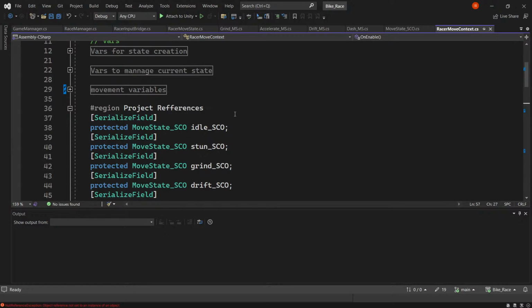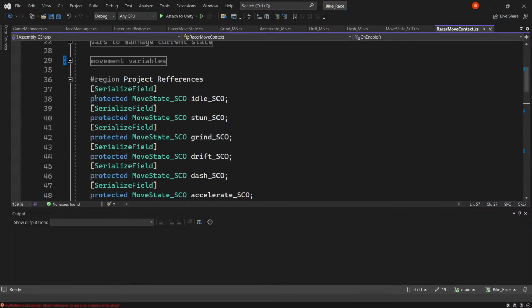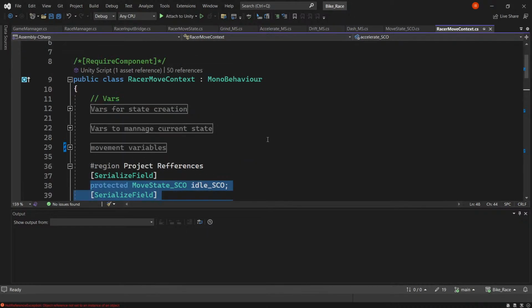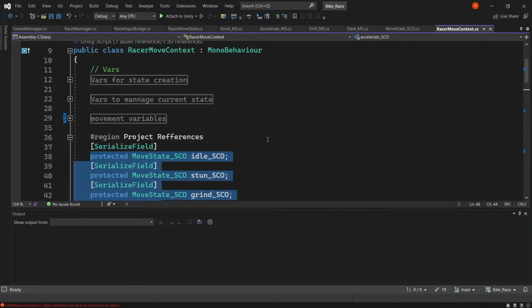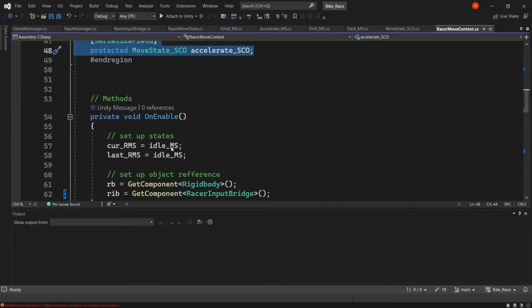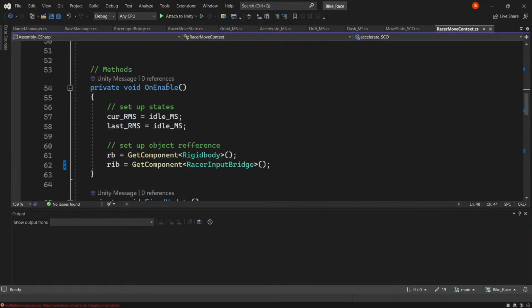This project references idle. All of accelerate runs through and should be referenced and set up because it's performed not inside any of these on enable setups or anything. Although it could be on enable idle ms is equal to idle.